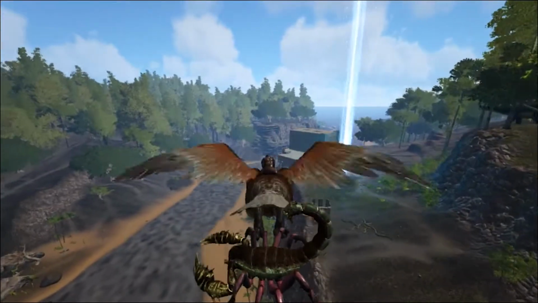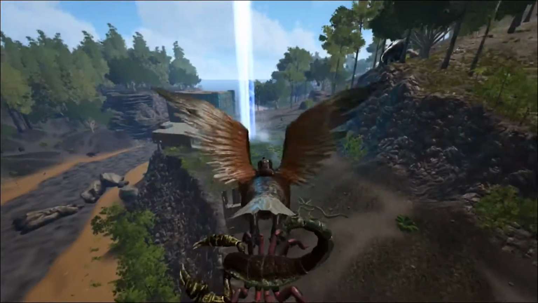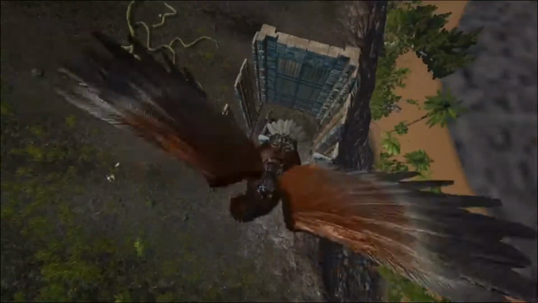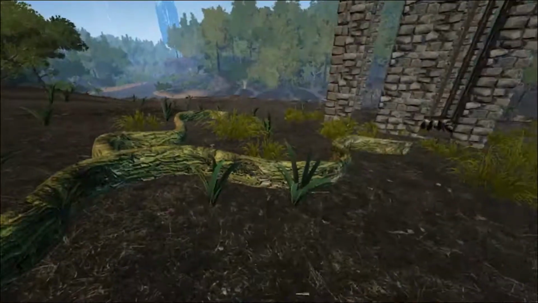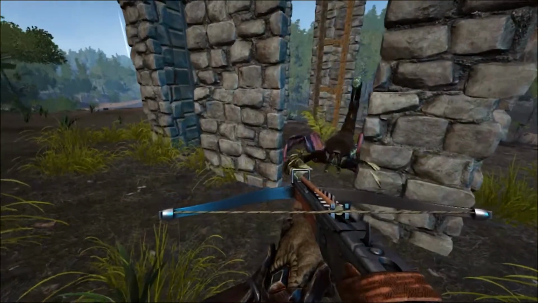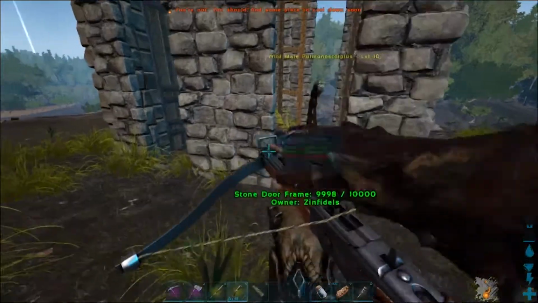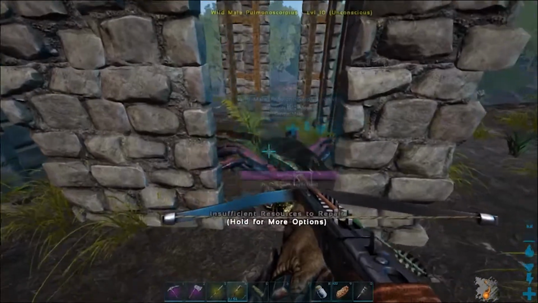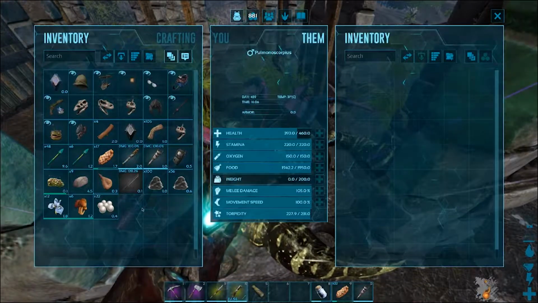Just gonna put him into the taming pen. Hopefully I can get him on the first try, and then we'll knock him out. Okay. Let's knock him out. Oh, laggy. I'm gonna have to bring this back so I can see my crosshairs. Let's knock him out. Oh, it took 1 arrow. Literally 1 arrow. Cool. Easy peasy.